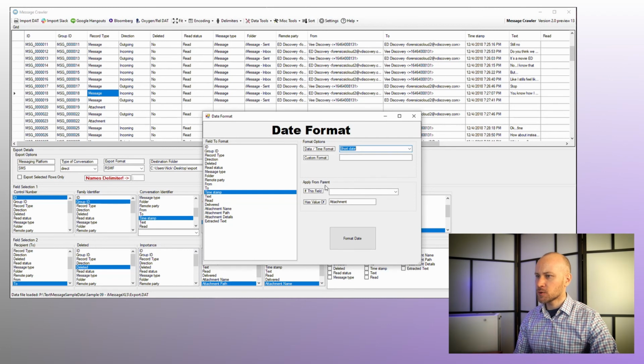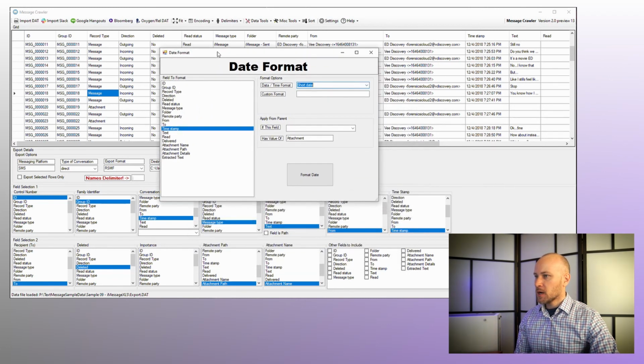And the next thing we're going to do is say apply from parent, in a field called record type. So if the record type field has a value of attachment, which is this, we're going to apply our value from parent. So it's going to format the timestamp to this format, and it's going to apply from parent for records that have a value of attachment.